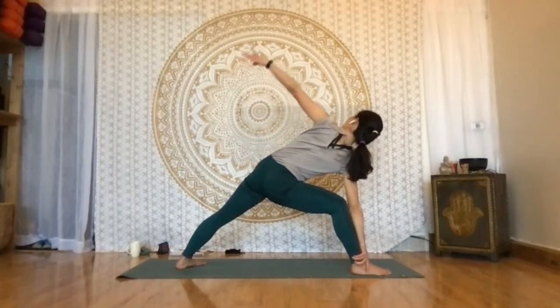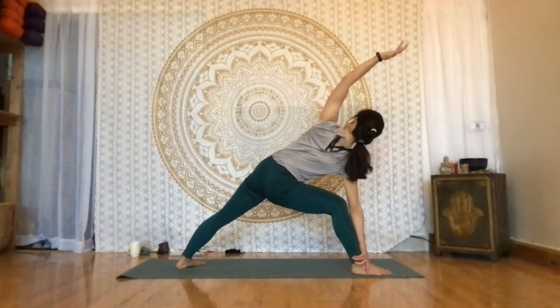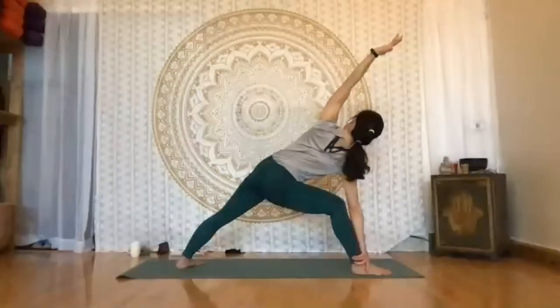And then now sweep your left arm up and overhead. So you're at an extended side angle. Lean your head back slightly as you gaze up, but not so much that you feel like you're gonna fall backwards.